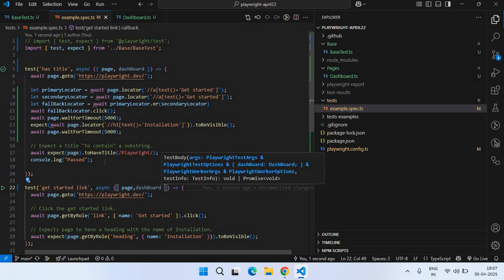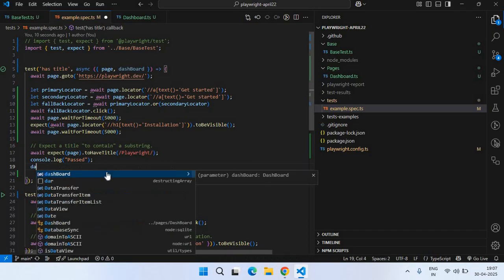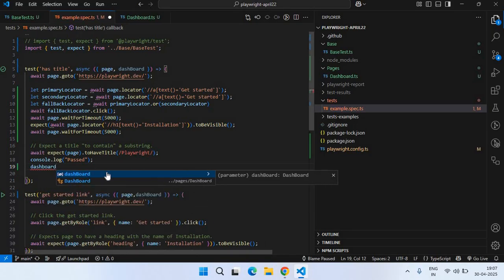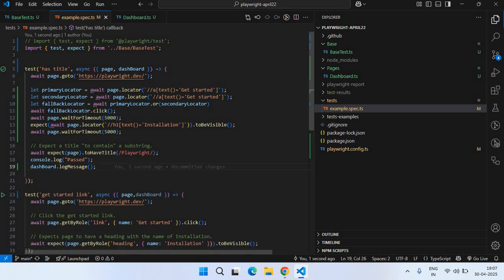Now I want to log a message using a method which is implemented in the dashboard. It is very simple. You call dashboard dot log message, that's it, and you can run this.